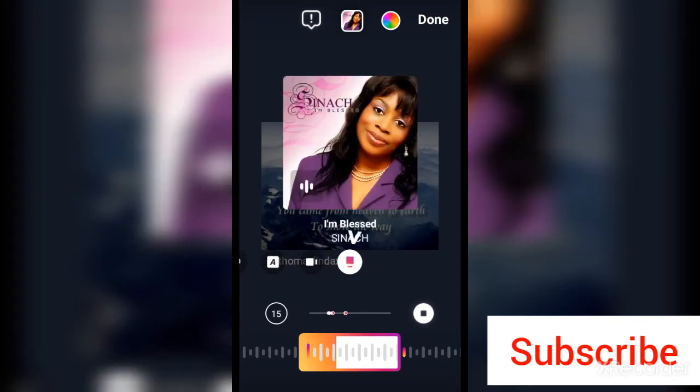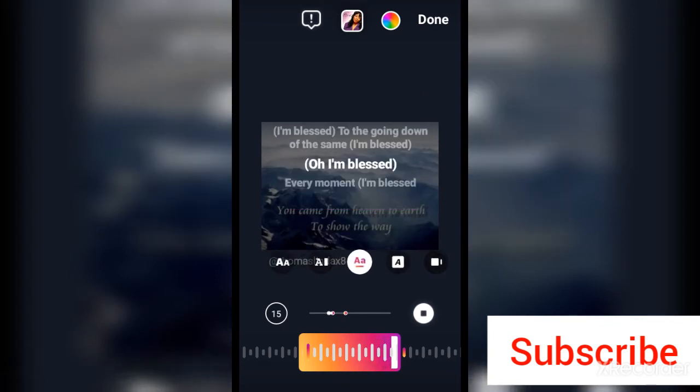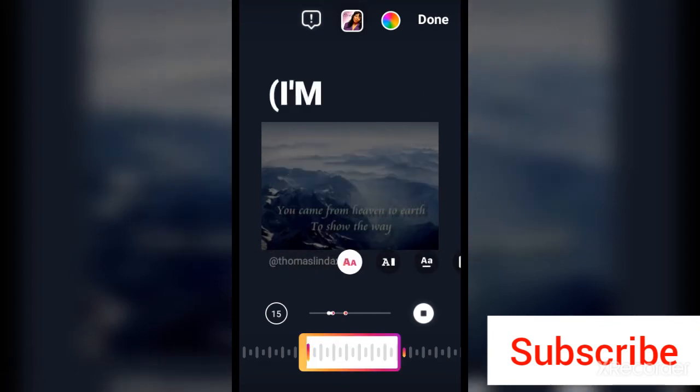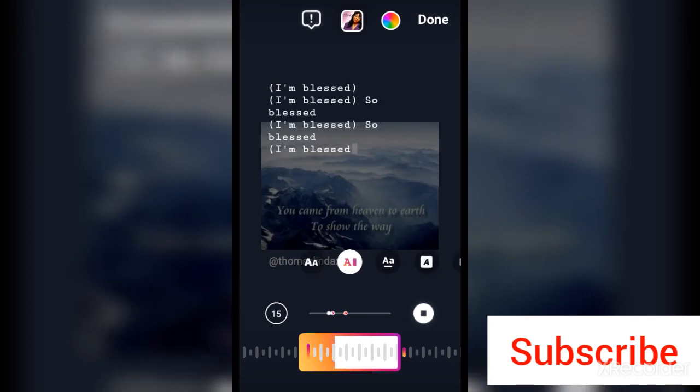If I click on the next one, you can see the cover art for her album actually appears, which I can leave on my story if I want. So I don't want to use that, so I'm going for a font. So I think I'll just select the second one. Then I can still change the color of the lyrics.